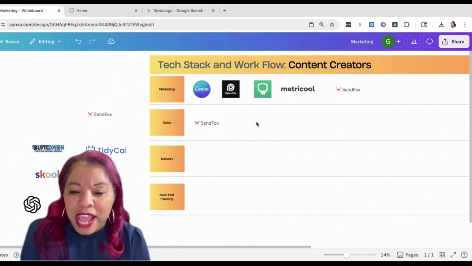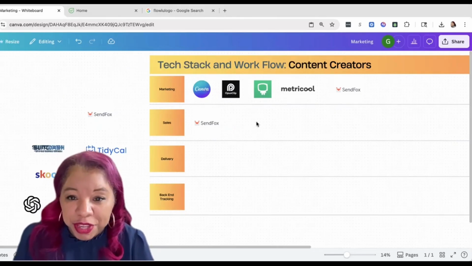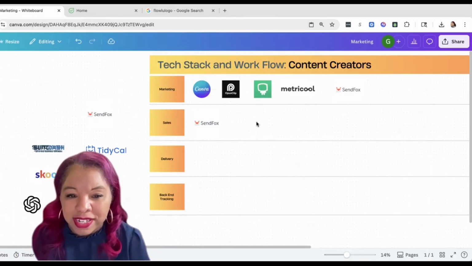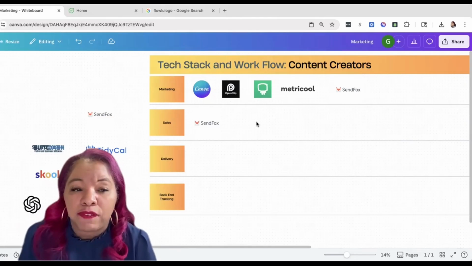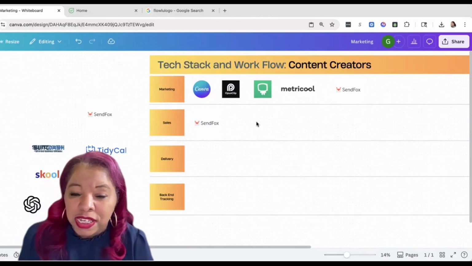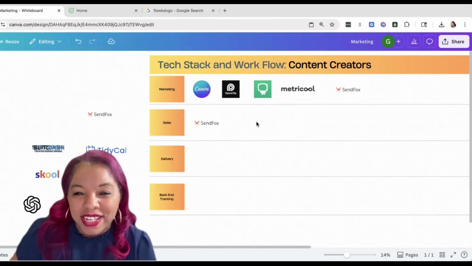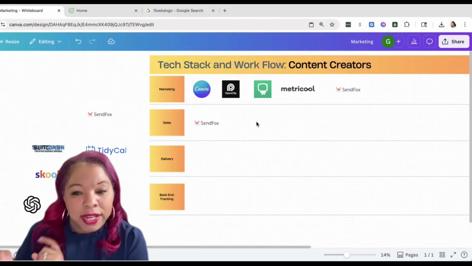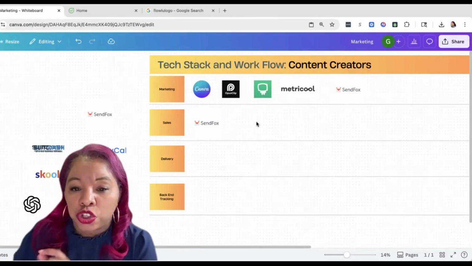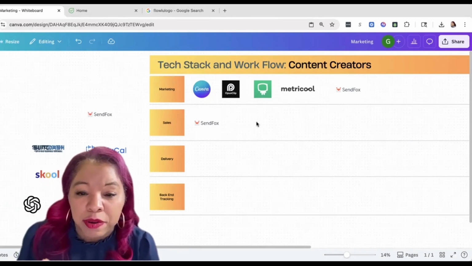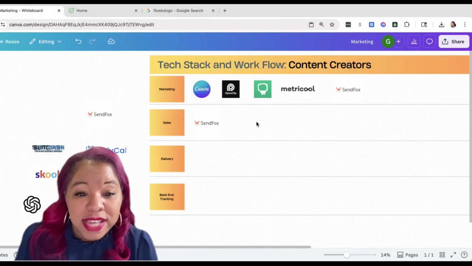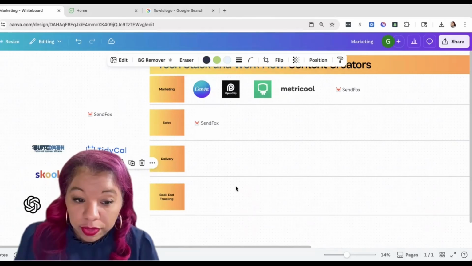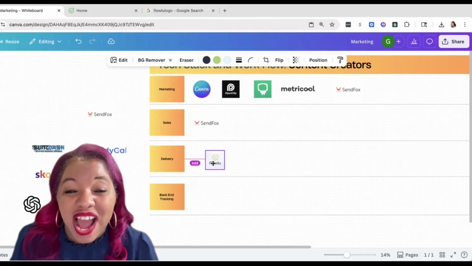Now, the rest of the things for the sales category really depend, as a content creator, on how you're making money, because if you are doing something like just the platforms, you don't necessarily need anything else for sales. If you are doing anything like UGC, you've got two people, right? You've got the clients who you're doing UGC for, and then sometimes you're also trying to get affiliate sales from that UGC. So you may have customers who are actually watching and paying attention to that type of stuff. For that, if I wanted to do something like that, I would use Flowloop, which is another tool we'll talk about as we head on down to our delivery system.